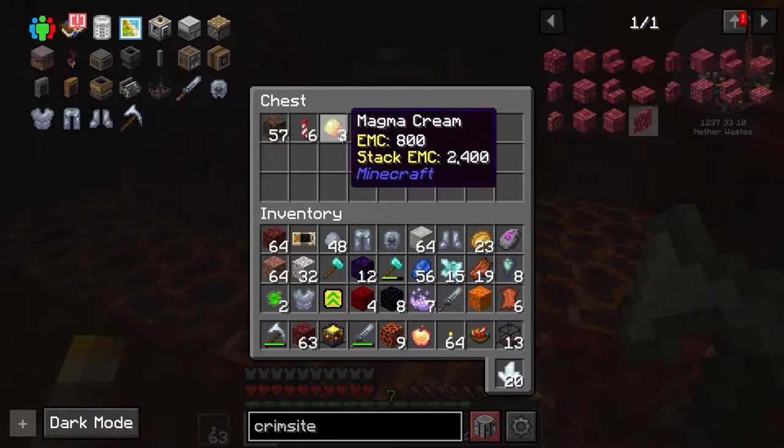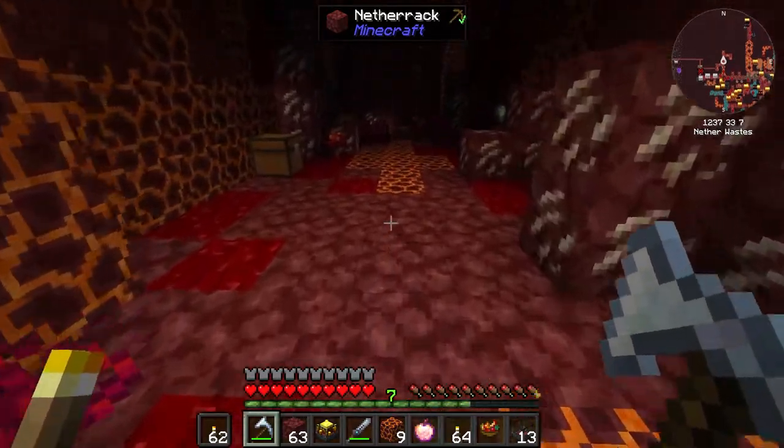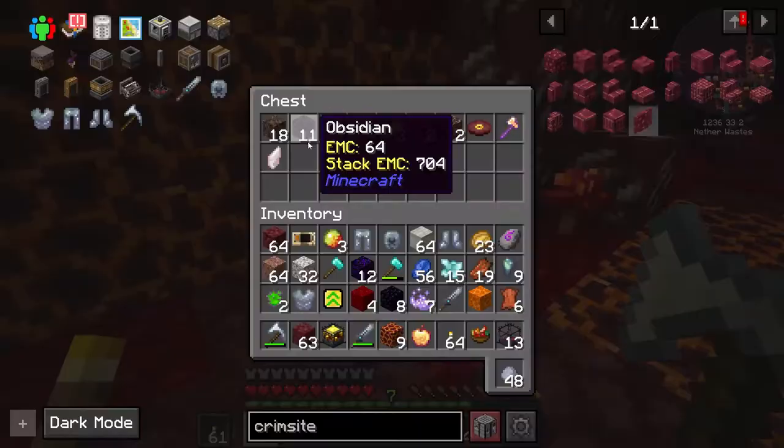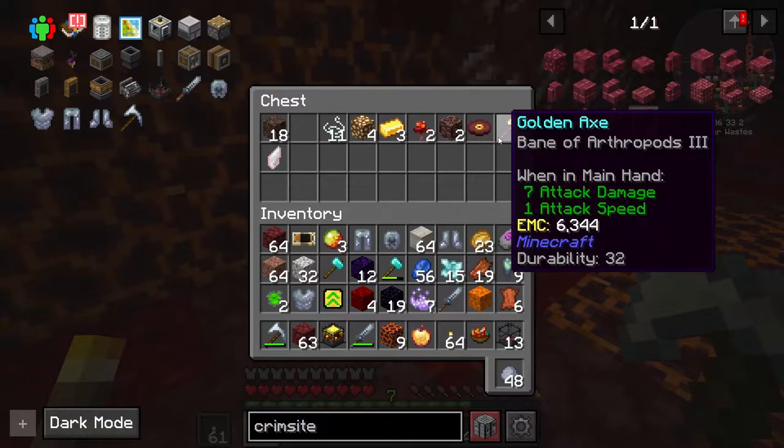Oh my god, magma cream. We definitely need it. Oh, clay balls. We don't need the clay balls. We got enough at home. Ooh, ancient debris.